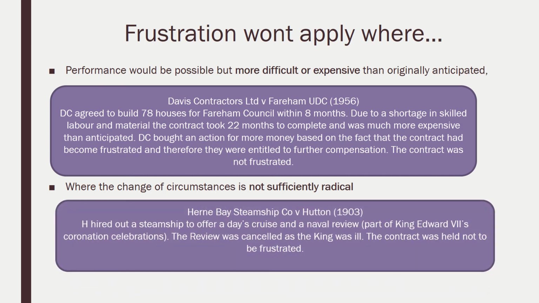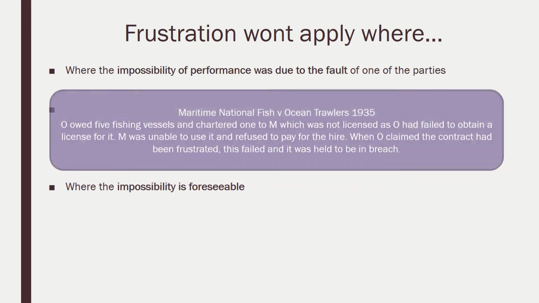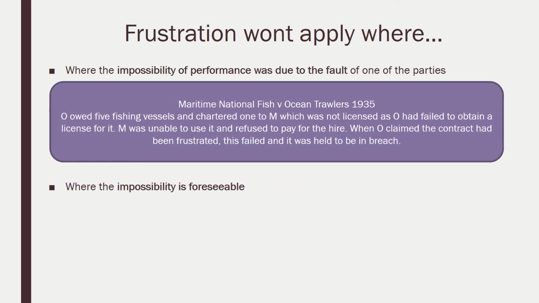Maybe the change of circumstances is not sufficiently radical. And this is, again, another case based on the coronation being postponed because the king at the time was ill. Okay. Perhaps the impossibility was down to fault. As I said before, frustration will only be satisfied where there is no fault. It is out of your control. If you're unable to perform because you're at fault, something that you've done wrong, then that won't amount to frustration. And this case is really similar to the scenario that we'll look at. So please do keep an eye out for that.